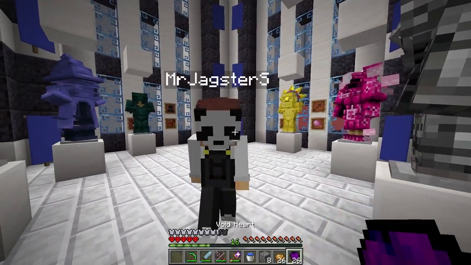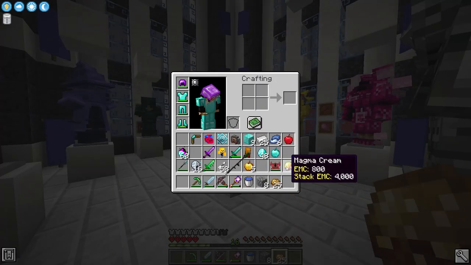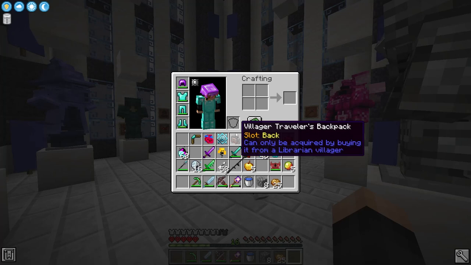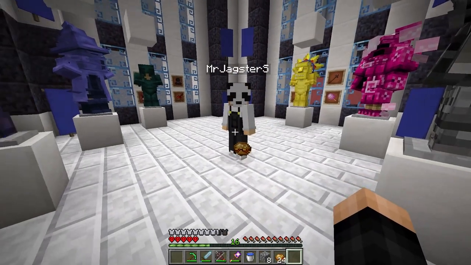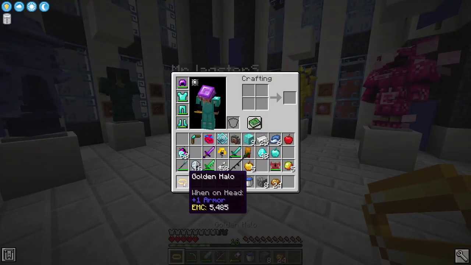It was great doing business with you. Don't check out that gauntlet, by the way, because it can explode on you and you don't want to read it. Oh, wait, what? No, nothing. Yeah. Be careful with that. And of course, just as a treat, there you go. There's your bacon cheeseburger. And I guess I'll take that helmet now. So what is this? A golden halo. It's +1 armor.